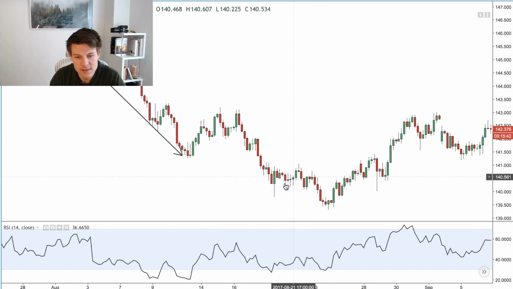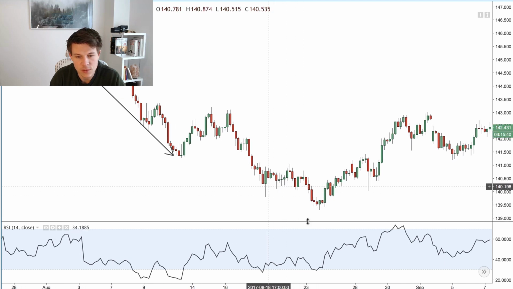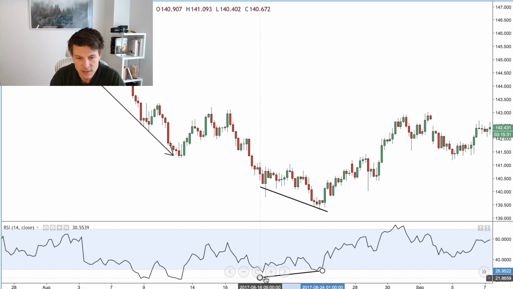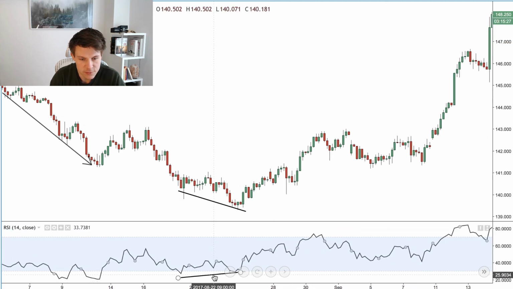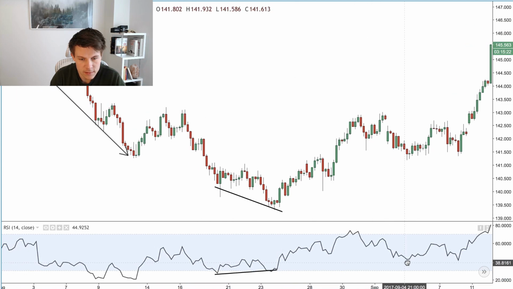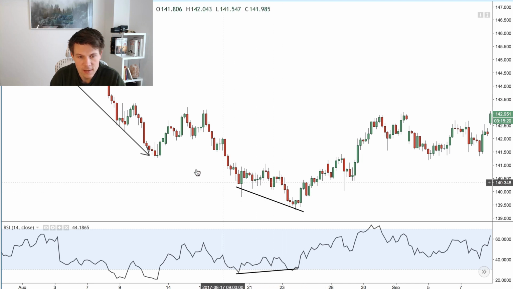Then here we can see we are moving into a new low, and here something is very different than here. You can see the price action is again showing us a lower low, but at this point we are seeing that the RSI is actually showing us a higher low. If I draw this correctly in here, here is then the higher low at the RSI. And why don't we look at this here in between?